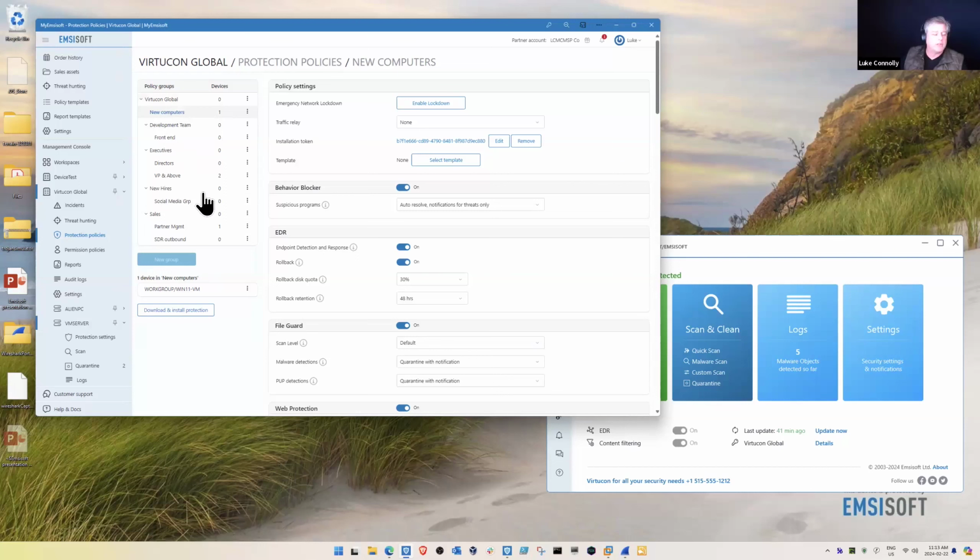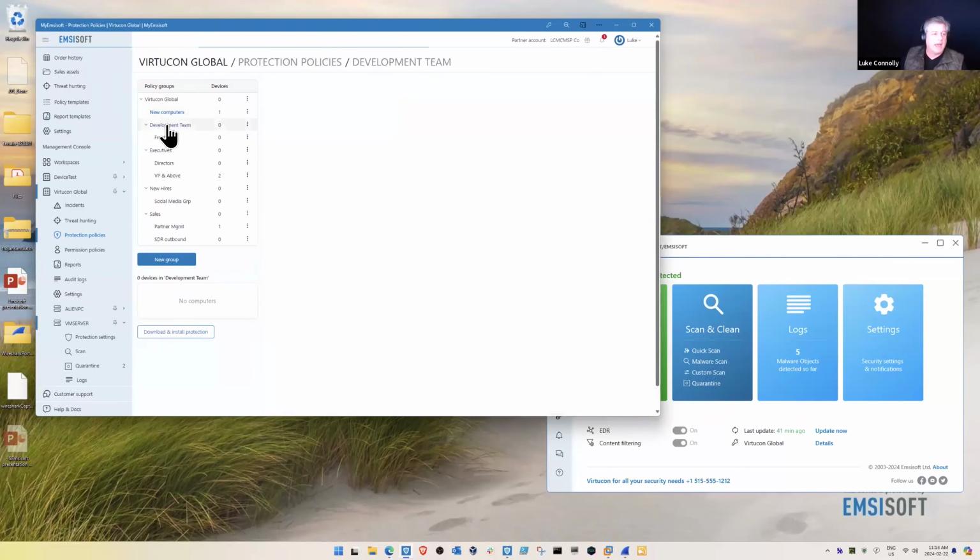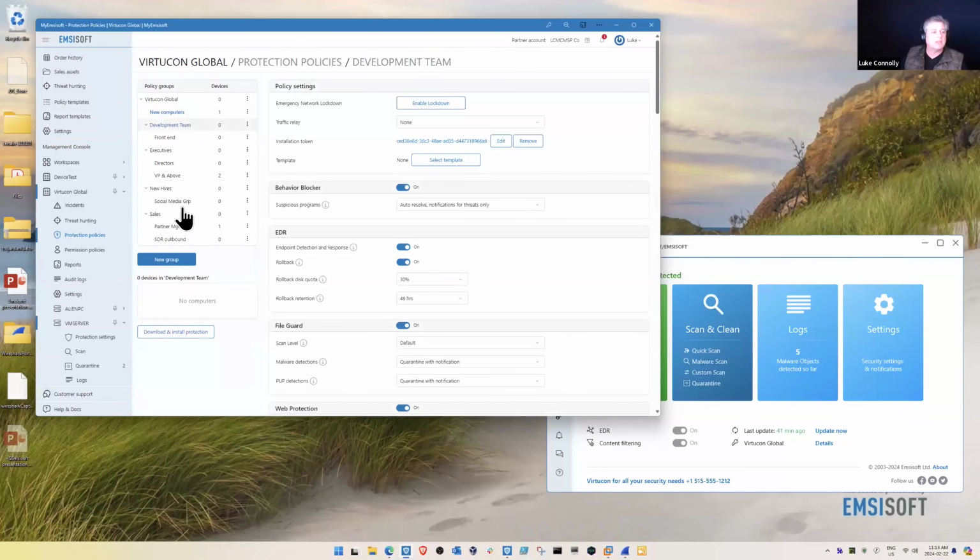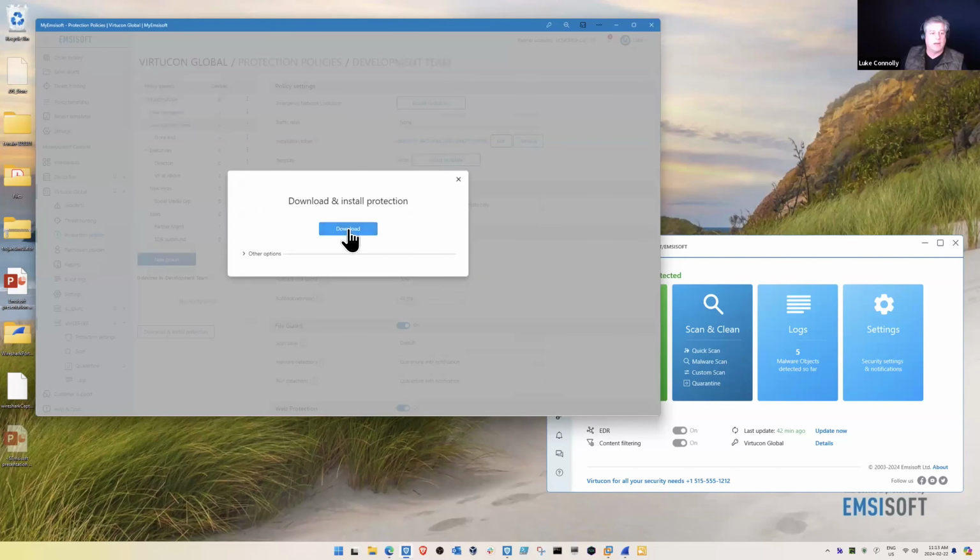But I will point out that here you can see that I've created multiple policy groups, in a hierarchy as well. And you can download an installer for any of these groups. When the installer is run, the computers will automatically get added to whatever group the installer is associated with. So I can click on this and it'll download an installer that's tokenized for this policy group.